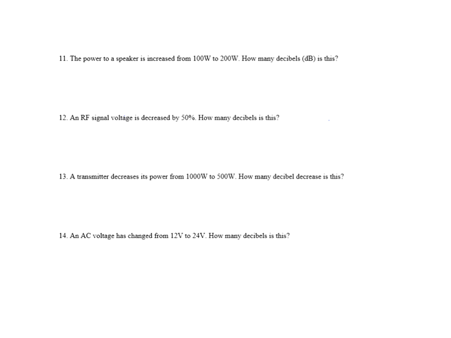Here are some examples. See if you can understand these. The power to a speaker has increased from 100 watts to 200 watts. How many dB is this? Well, first, is it watts or volts? You need to know if it's watts or volts. Well, it's watts. So if I double the watts, how many dB would that be? That would be a positive 3 dB, or an increase of 3 dB.